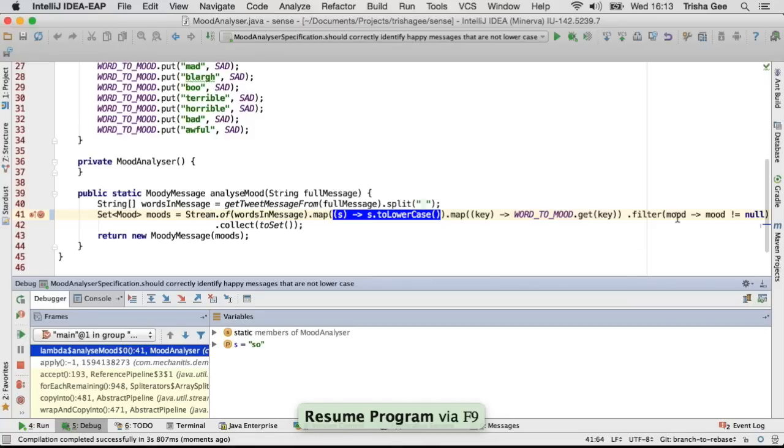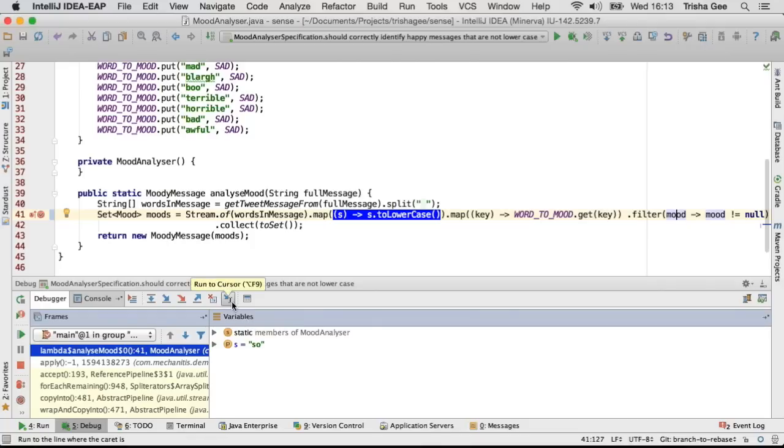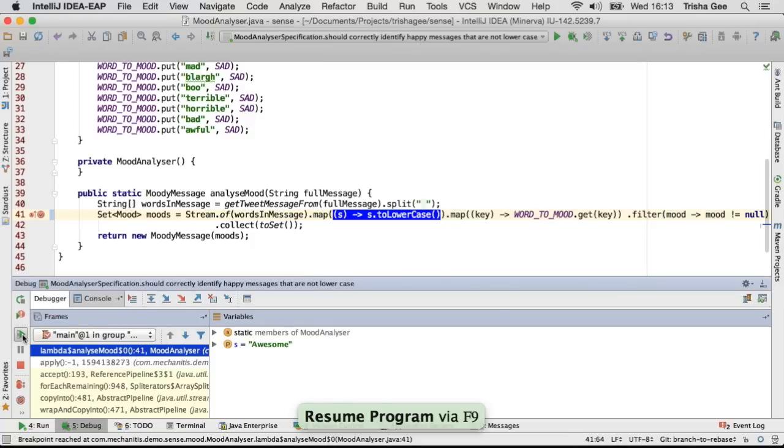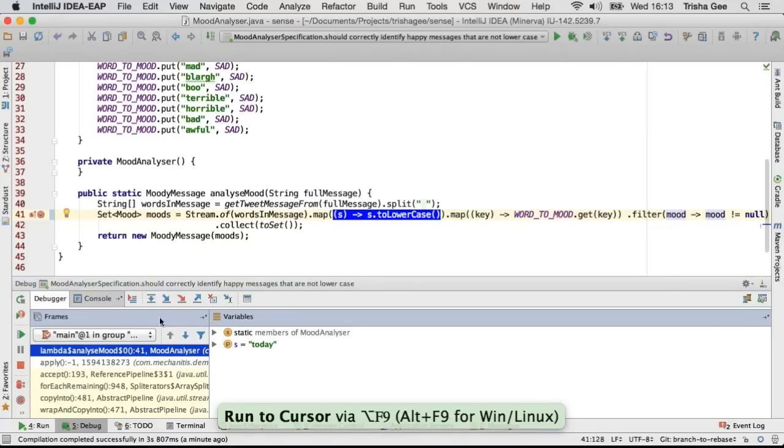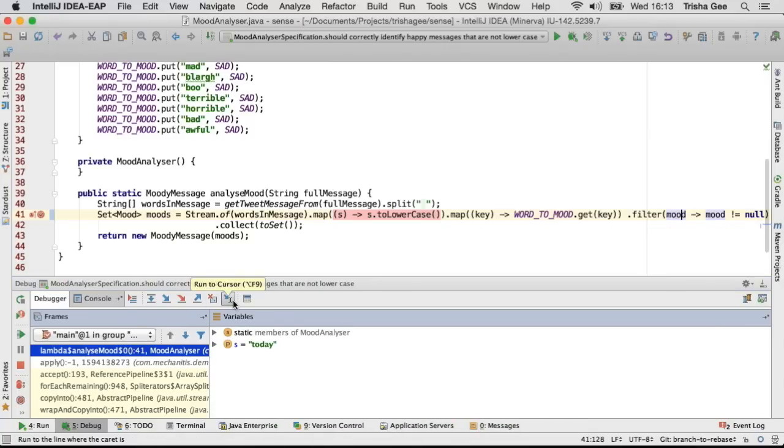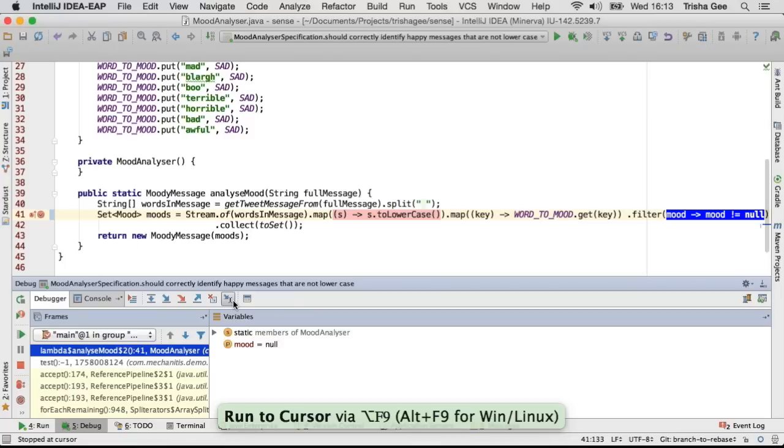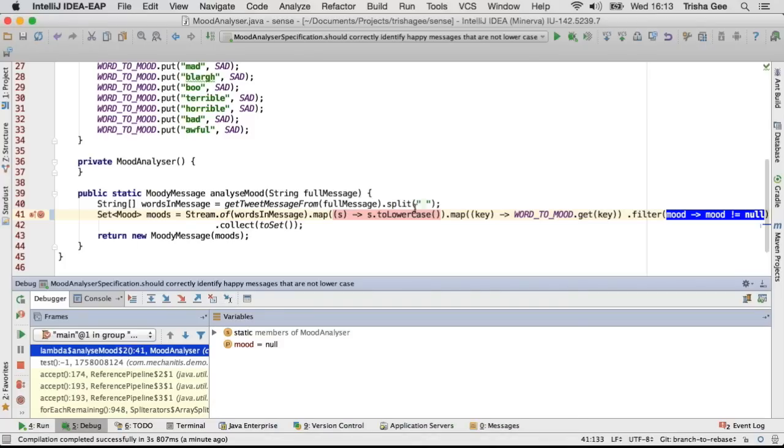One of the other things that we've implemented is the ability to run to cursor inside a lambda. So if I put my cursor on a lambda in the filter method, for example, and then I run to cursor, it will break in that lambda where I've put my cursor. So this gives me a lot more flexibility around debugging lambda expressions, particularly in stream operations where you have a number of different lambda operations, and I might be wanting to see the inputs at any particular stage of my stream pipeline.